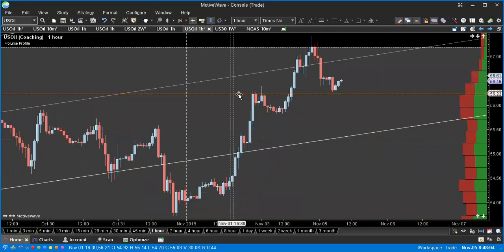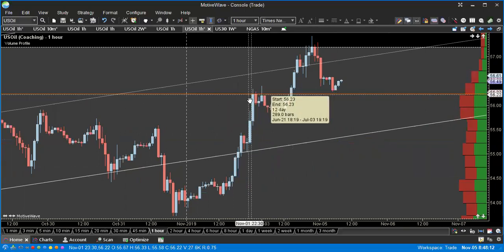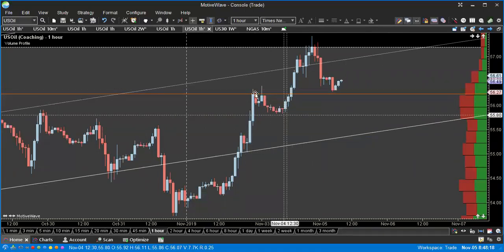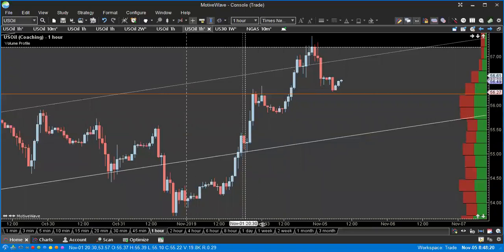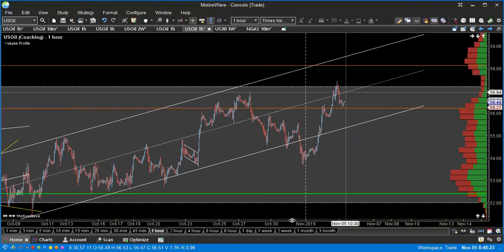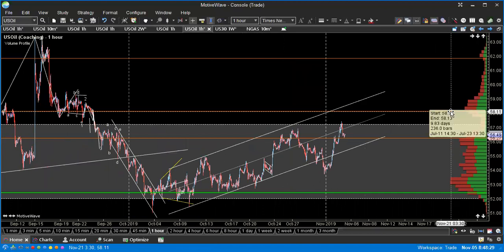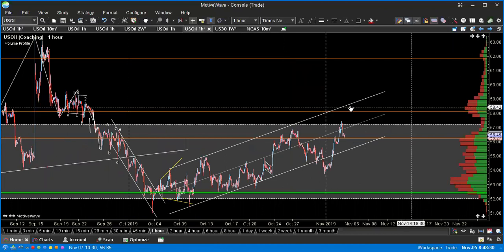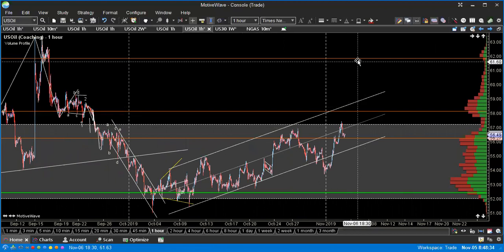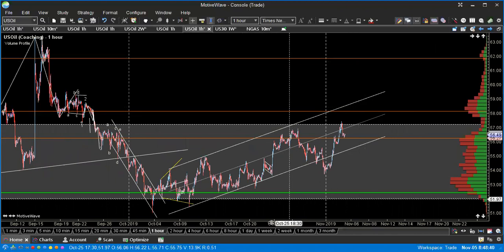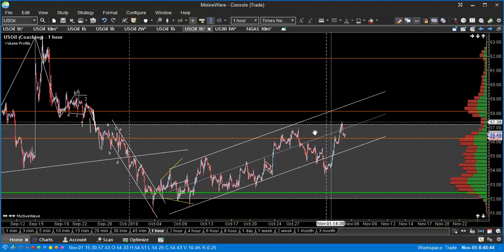This one is the first HVN, the first target for us. It has been achieved, and you can see that this was acknowledged beautifully, because there would be many participants booking their profit. But there are also HVNs above this level. The next HVN is this one. This orange level will stand around $58. We'll see whether we are going to head towards $58 ultimately. 61.90 should be the ultimate target of this movement.